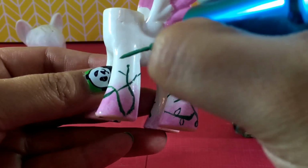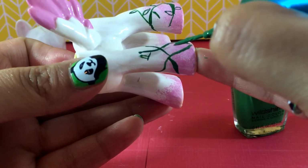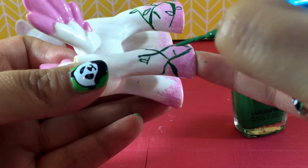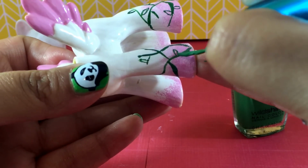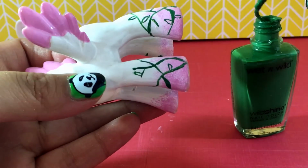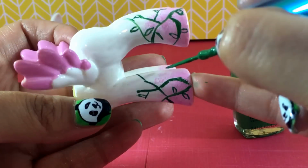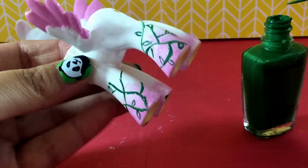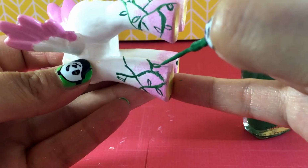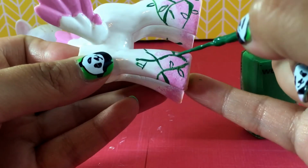I'm just getting all these vines in. I've gotten all the vines in, and now it's time to put in the super tiny leaves. So to do the leaves, I'm just basically drawing 2 little half moon shapes almost, and then it looks like a leaf, just like that. And I'm just going to randomly put leaves all over her legs.